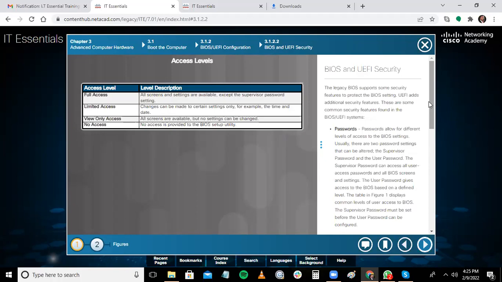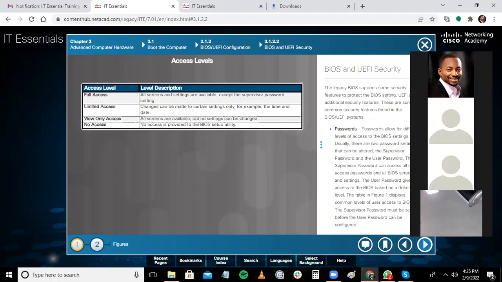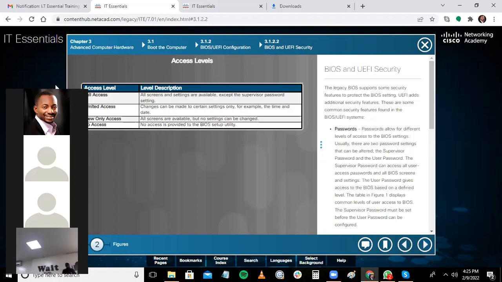So UEFI has, all right, so the legacy BIOS supports some security features to protect the BIOS setting, while UEFI has additional security features.